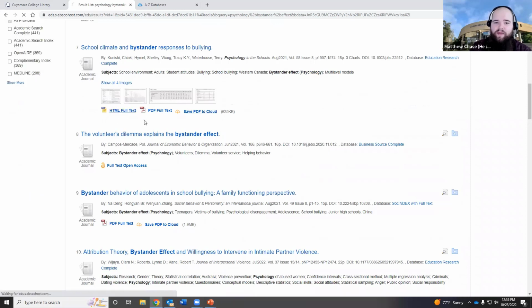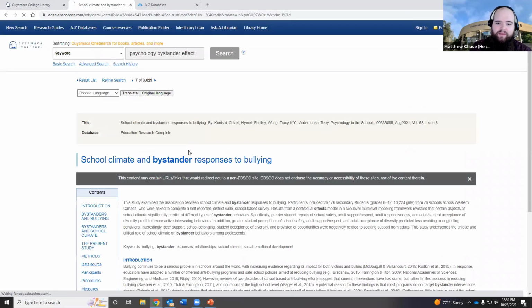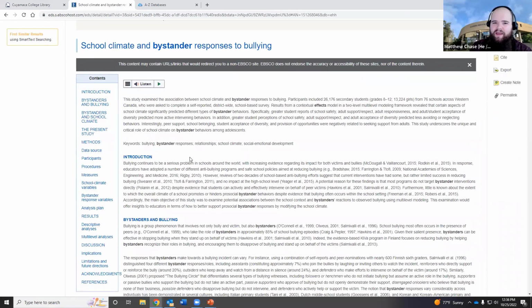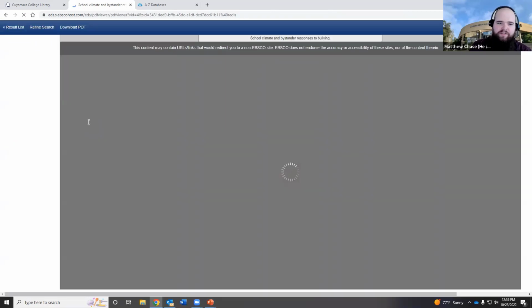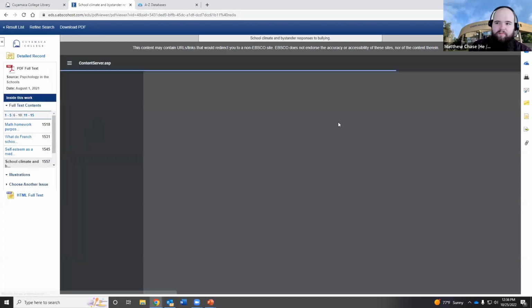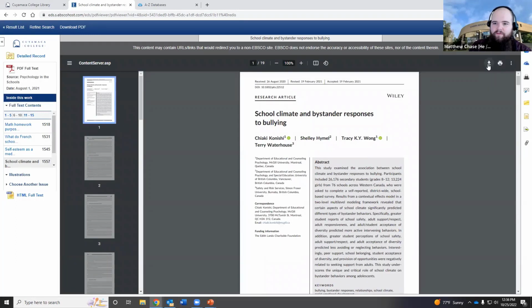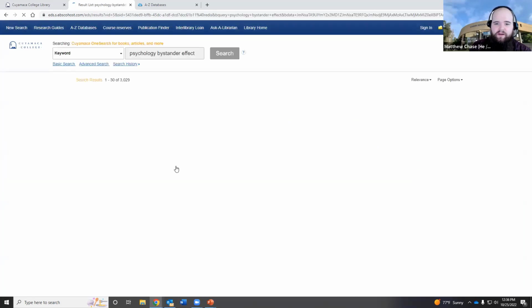And that's really just like a web version of it. They can't really download. You can try to download it, but you probably have to do print download. But luckily it does have a PDF full text option here, which you can click on, which is really nice. And you can easily download it for your use and keep it. Then we can go back to results. So that's really nice there.